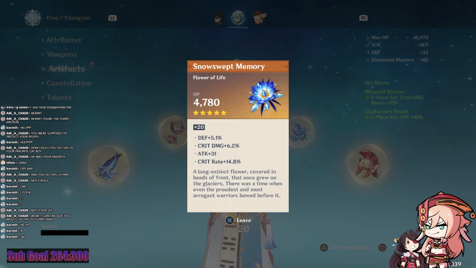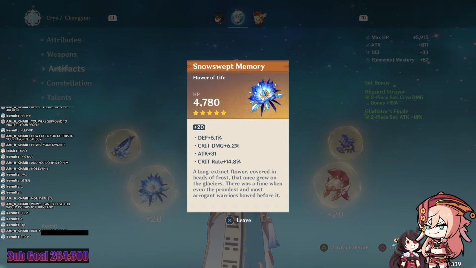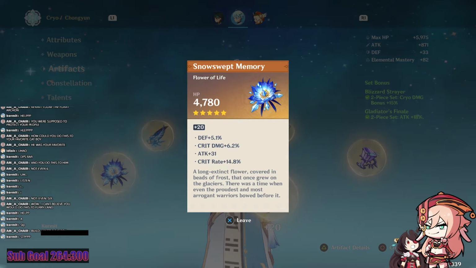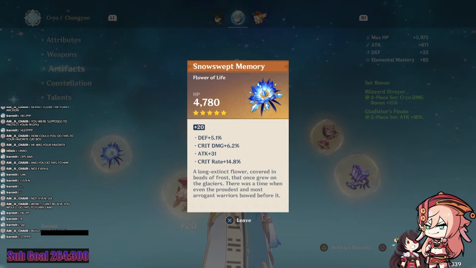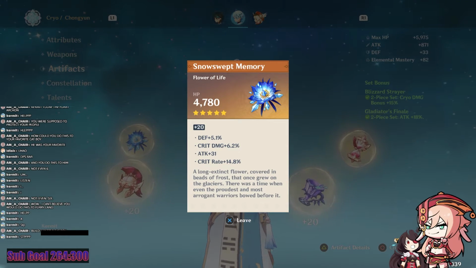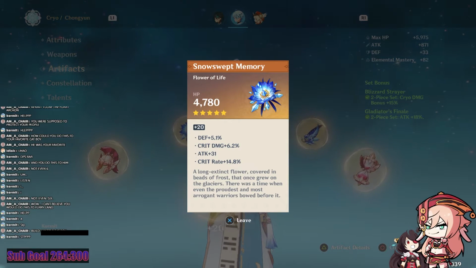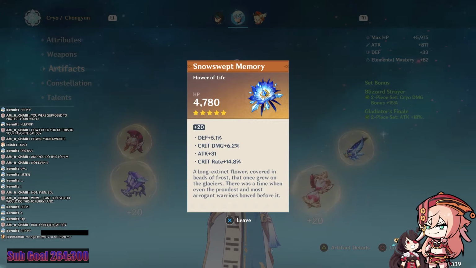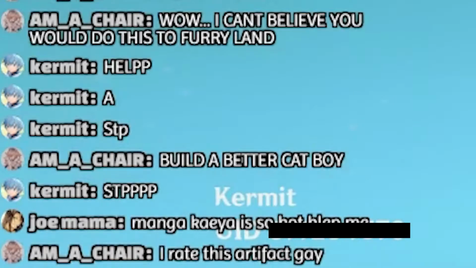Build a better Catboy. Okay, crit. Not actually, this is good. Just straight up, this is good. It probably rolled once into flat attack, but you dodged the defense percentage, so good job on that. It went more into crit rate instead of crit damage, and a lot of people would prefer the opposite. In my opinion, it kind of depends on where your stats lie, and the fact that you have a good spread, like the golden ratio of 2 to 1, I say this is pretty solid. Good job. This artifact game.